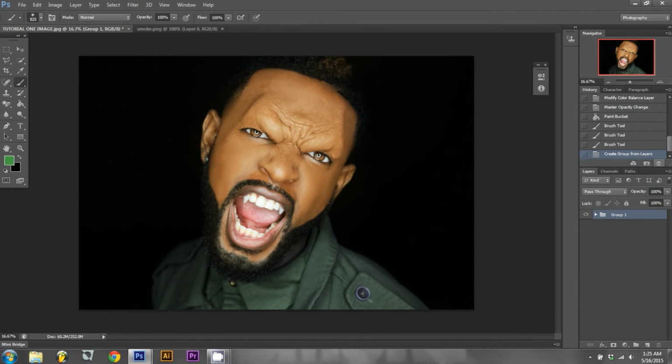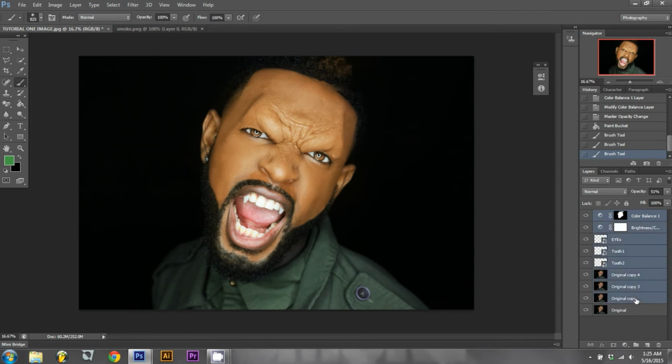Oh, wait, computer's running slow, bear with me. Alright, you're gonna click the top layer and you want to click the bottom layer, well, not the bottom, above the original image. You can go ahead and click this little eye right there to cut that original image off, but you can take this and drag down to this folder here in between the layer, the new layer button and the fill button, and you want to drag down there.